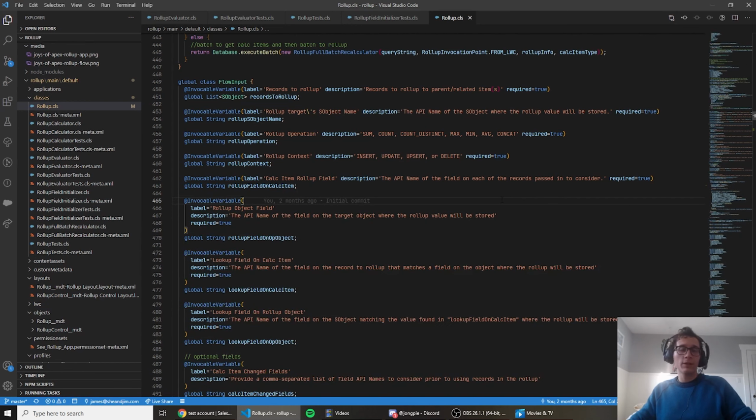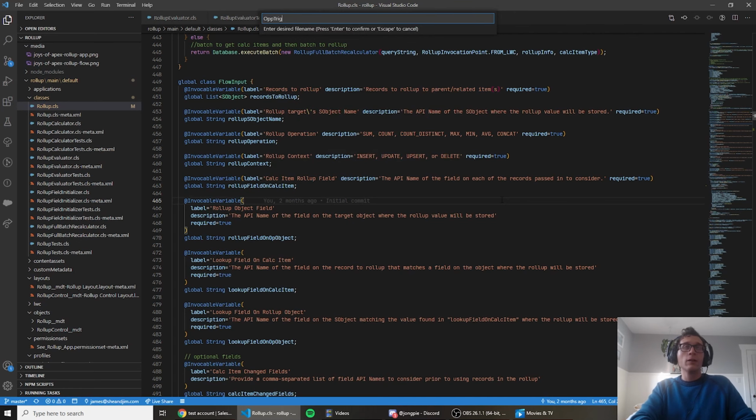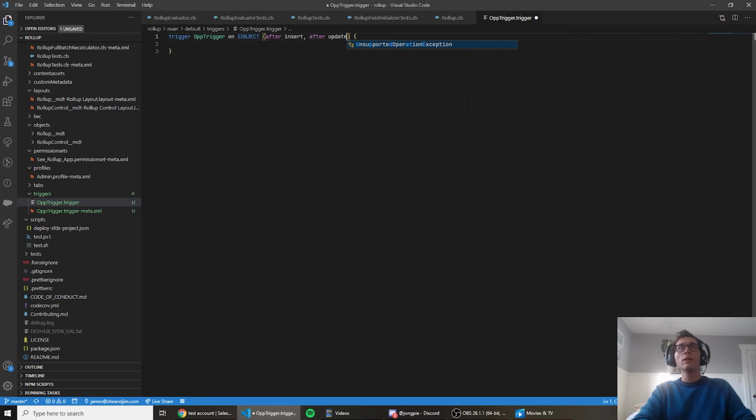Now I'll step into VS Code, and I'm going to walk you through a simple example of using Apex Rollup from within Apex itself. So the important things to note when using rollup within triggers: typically you would be using a trigger handler framework in order to do this, but for now I'm going to go with a simple example within the trigger class itself. You need to have 4 trigger contexts in order to make use of Apex Rollup. So you need after insert, you need after update, you need before delete, and you need after undelete.